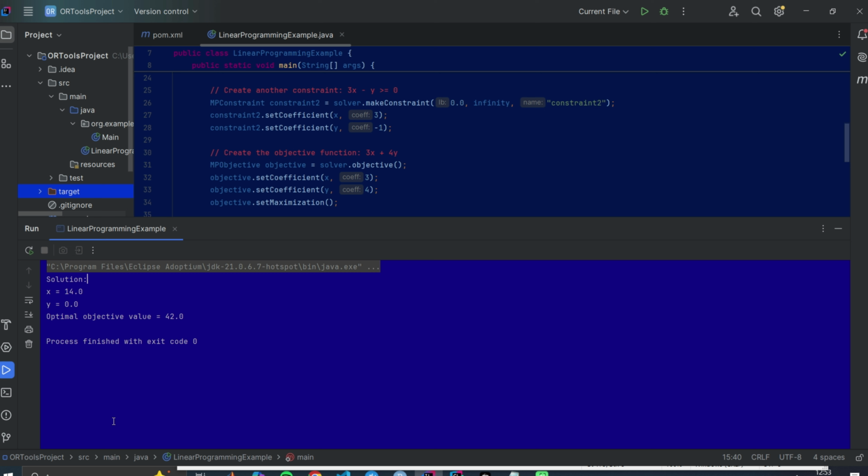The result makes sense. It is respecting the constraints and maximizing the objective as expected. And if you ever get unexpected results, you might want to double check the constraint definitions and make sure the solver type matches your problem type, especially if you are working with integers or binaries.